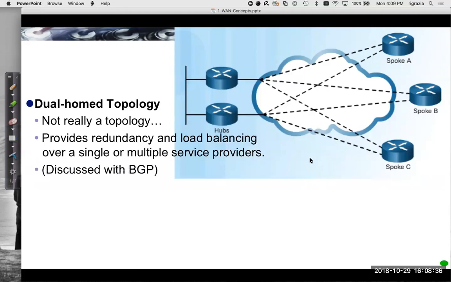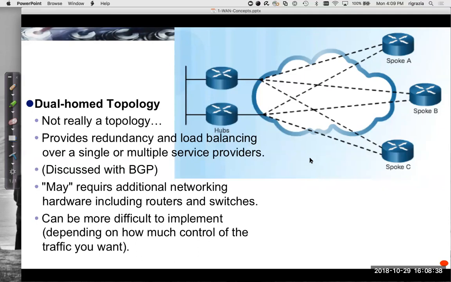So let me kind of go through this. So there we go. Let me use my pen here. It's when you have like a single company here, and you might have multiple providers. This is kind of a weird way to look at it with these dashed lines. I really don't like this diagram, but usually dual homed is associated with, matter of fact, let me use the whiteboard here. I think I can do a little bit better job.